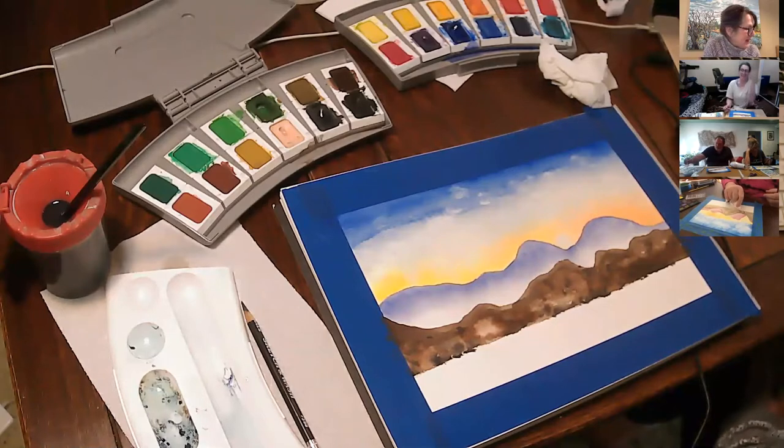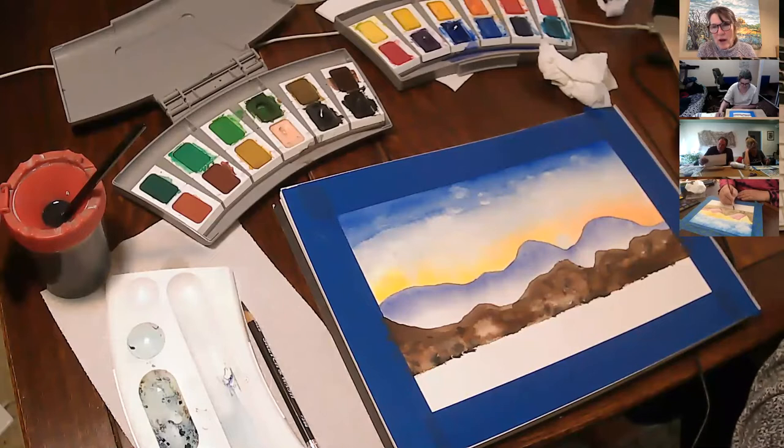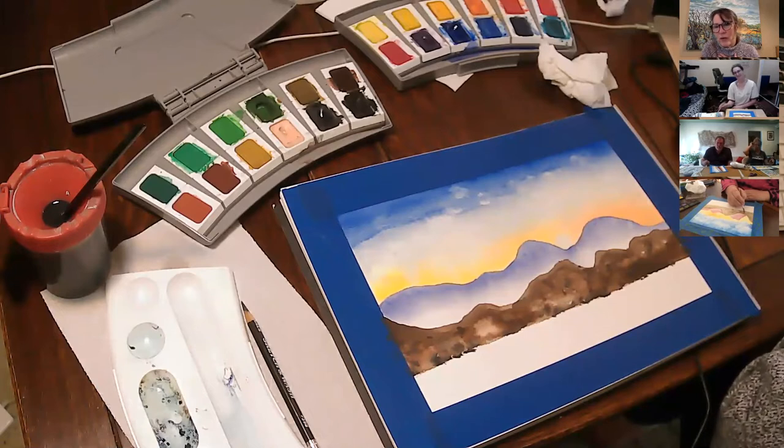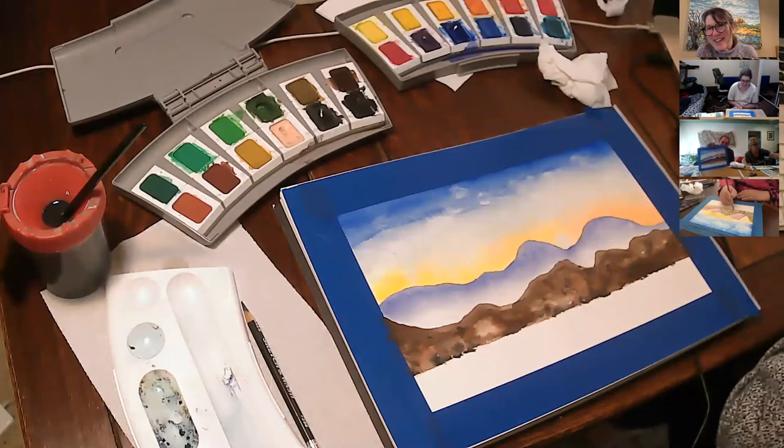What I hope to accomplish is to get people just used to using the medium so that they can then play with it on their own. Sometimes it's too intimidating. Everybody hears watercolors are so difficult, but they're not really. The only thing is that once you put it down and it dries, it's there, whereas with acrylic or oils you could paint over an area and fix your mistakes. And again, you're painting on paper, so you can always throw it away if you're really unhappy with it.